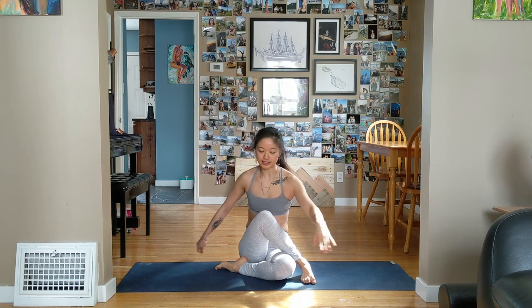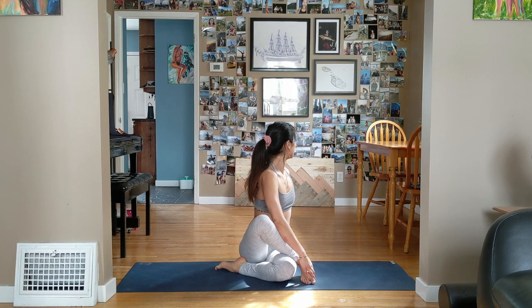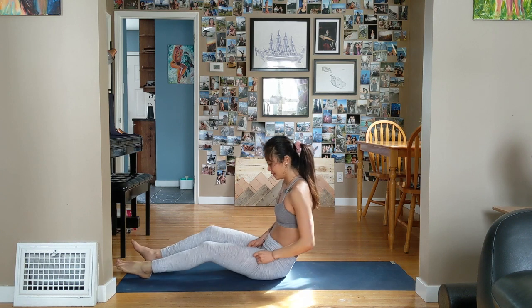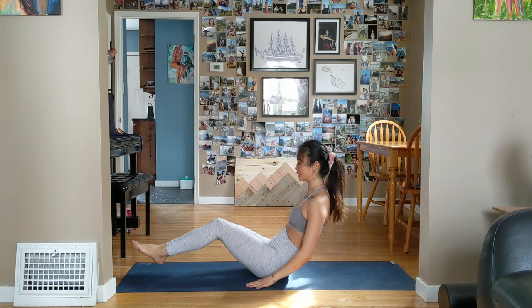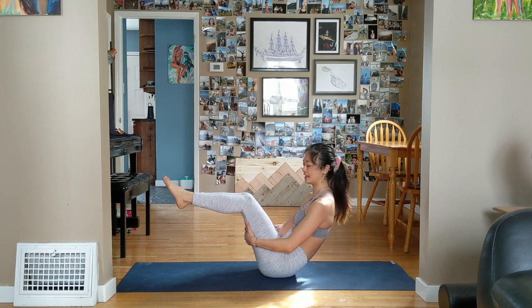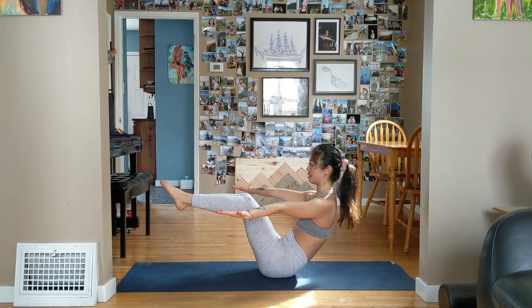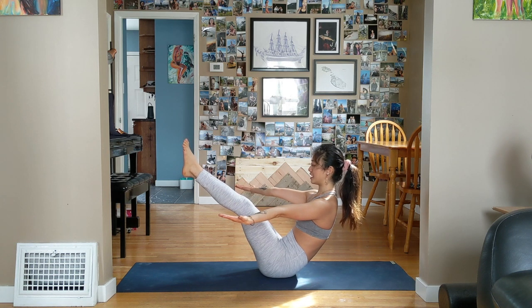And let's release here, taking a counter twist. Coming onto your seat, we're going to come into boat pose. So a few options for boat pose. So you want to lift your legs off the ground. Option one is to have your hands on your thighs. Option two is to have your arms out. And three is to straighten your legs. We'll stay here for about 5 breaths, so take whatever you like.